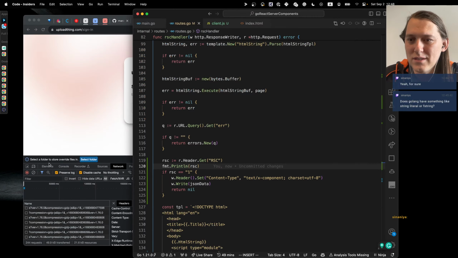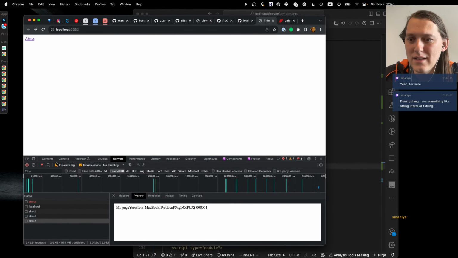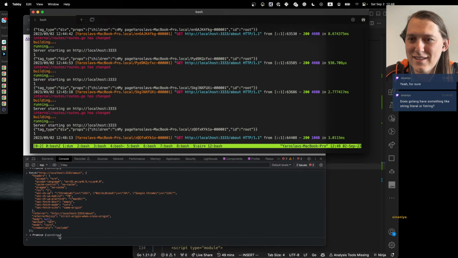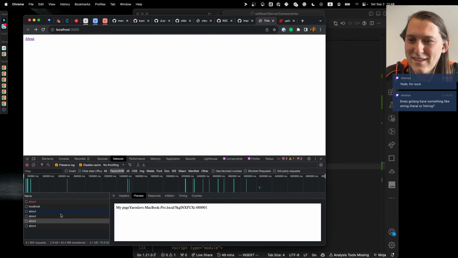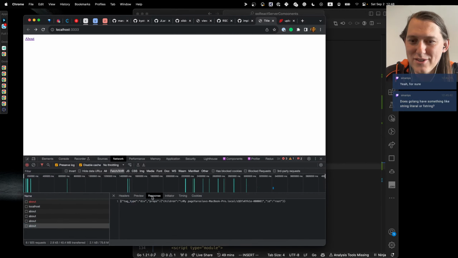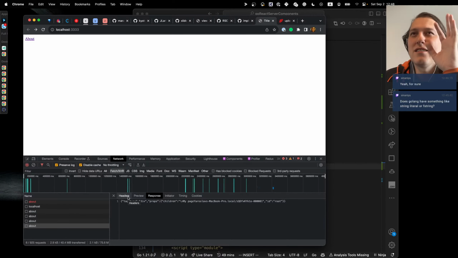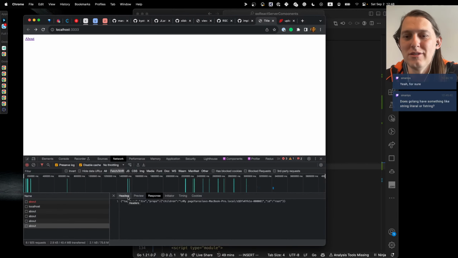Okay, so let's go back here and do it. Okay, so it's 1, and the network tab returns JSON. The problem with JSON is that the RSC format is actually streaming, so you can return multiple things at the same time, and it will start working on the first one before the second one is streamed, all that stuff.